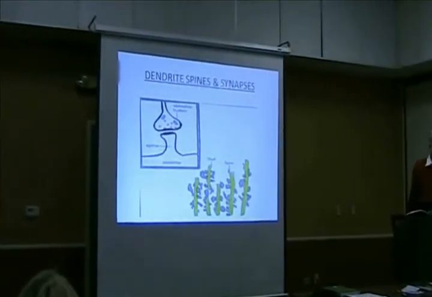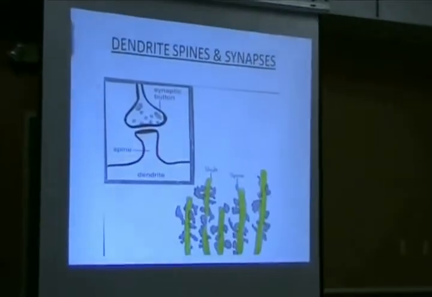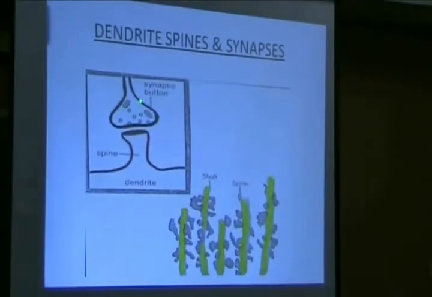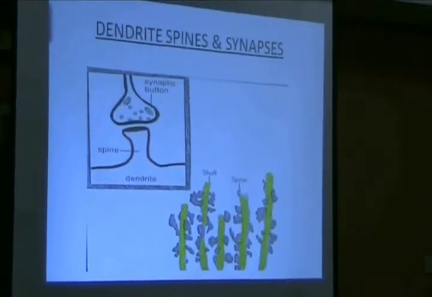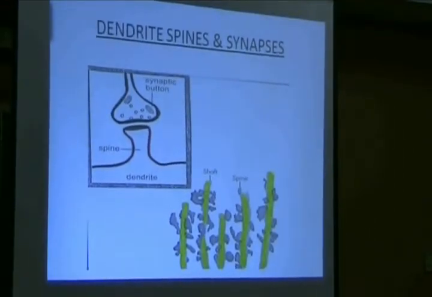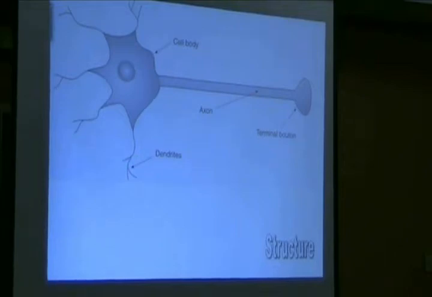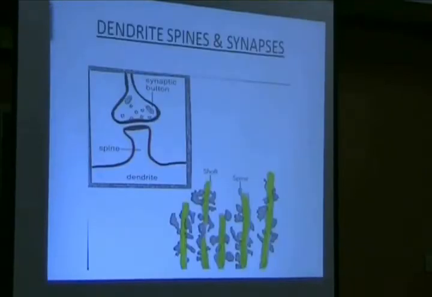Synaptic connections occur in probably 90% of the brain between the end of one nerve cell and a dendritic spine. Coming off of the dendrites, going back here for just a moment, the dendrites coming off of the cell body, coming on the surface of dendrites are a bazillion of these little spines. These spines are very dynamic and fluid. They can grow within minutes. They can retract within minutes.